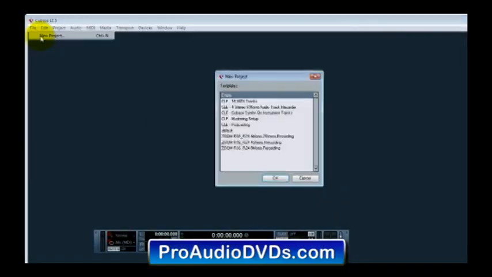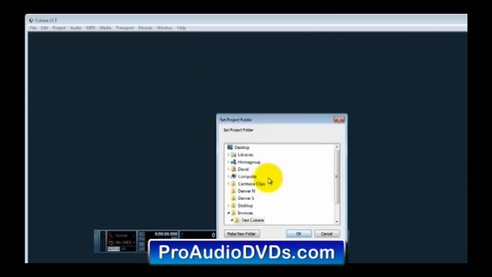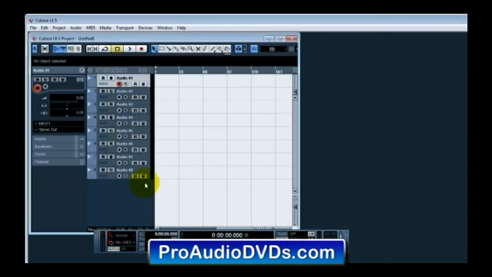Okay, first things first, underneath Cubase, File and New Project, and this screen will come up showing us all the available templates that we can record into. Sure enough, here are the three templates that we just dropped in that template folder. I'll select the last one here, which is 8 mono recordings, and that file location's fine. So now we have 8 tracks to record into.